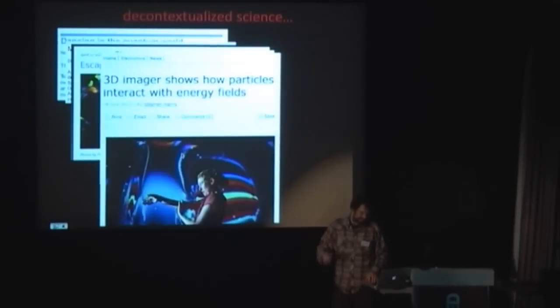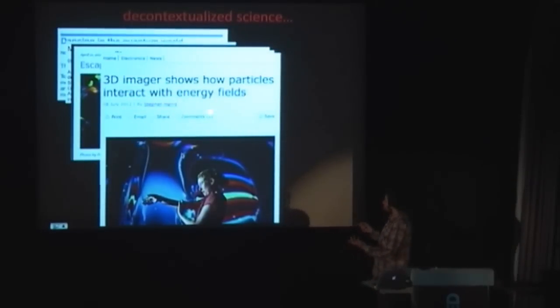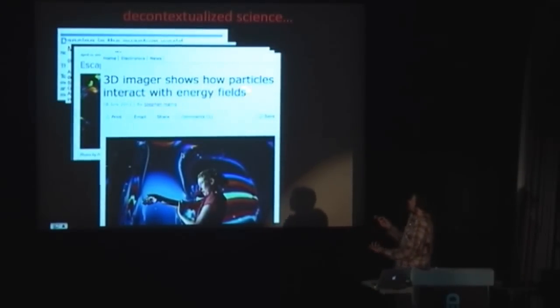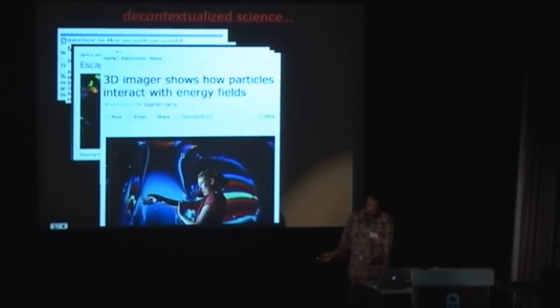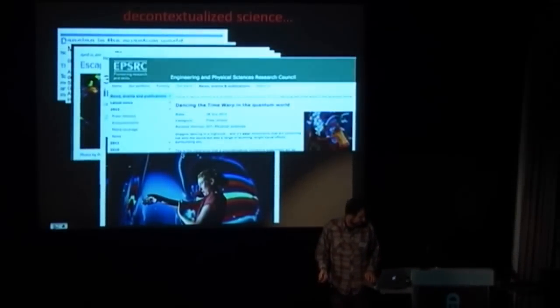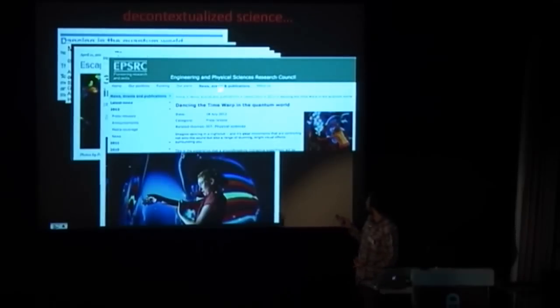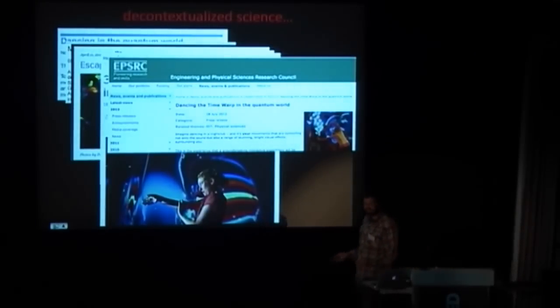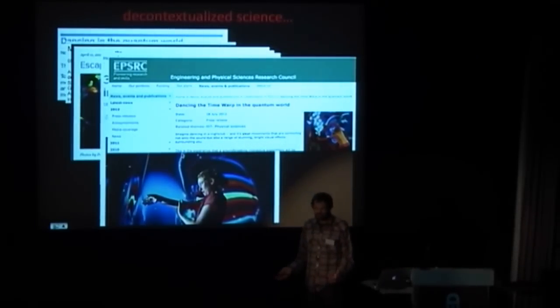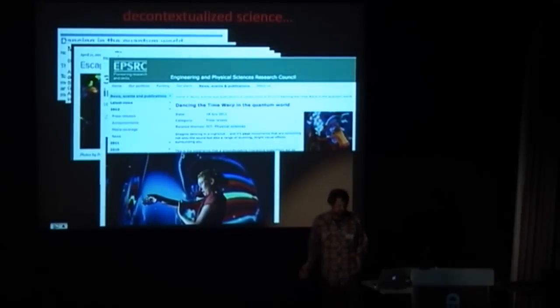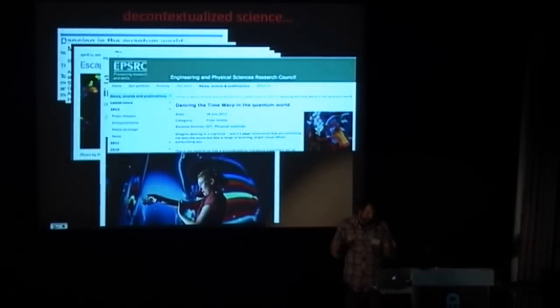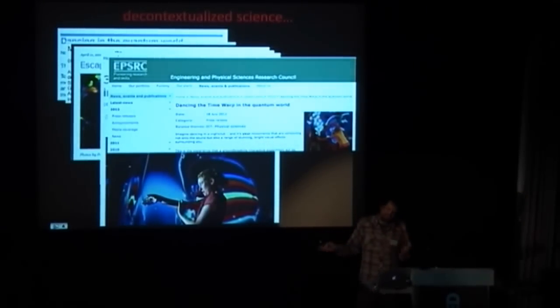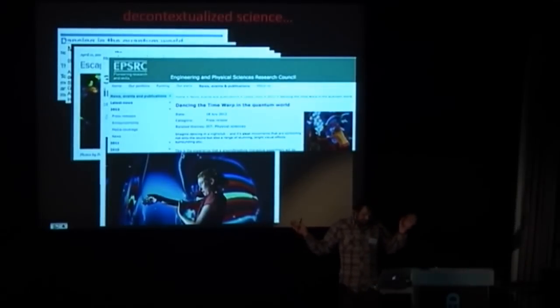Okay, so you can see it's getting more ridiculous. This is some website called The Engineer: 3D Imager shows how particles interact with energy fields. Okay, I guess. EPSRC did a story: Dancing the Time Warp in the Quantum World. I talked to the woman who did this, and I said, I really don't understand what the time warp has to do with what we're doing here. And she said, well, I'm a really big fan of the Rocky Horror Picture Show, so I really wanted to put the time warp in there. I said, I don't even know what the Rocky Horror Picture Show is, but whatever.